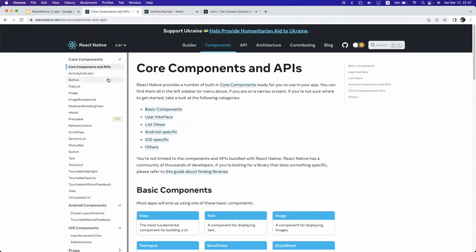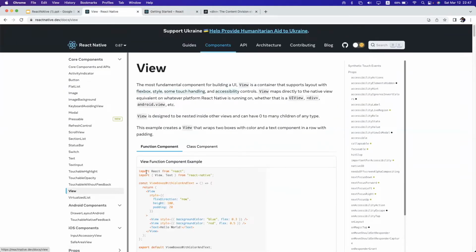As I told, in order to get a container on the web, we use div. In the same way, in order to get a container on a mobile device, we'll use view. Now, this view is used to get a container. Fine. Now, if I say that we are going to build a mobile application, currently we have iOS-based applications, we have Android-based applications, right? Primarily. And then we also have a Windows OS-based application as well. But primarily, I'll be talking more about the Android and iOS part.